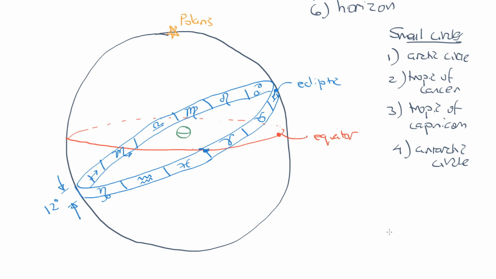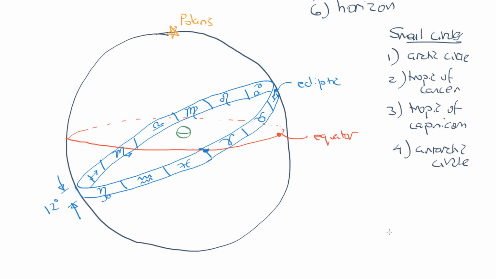So let me be a little bit more clear about this. The sun is always migrating along the line of the ecliptic midway, basically halfway through the zodiac, right? So let me be clear about this. The sun is always exactly on the line of the ecliptic in the middle of the zodiac, and it moves over the course of the year from Aries to Taurus to Gemini and so on all the way through the zodiac. But again, it stays on the line of the ecliptic.